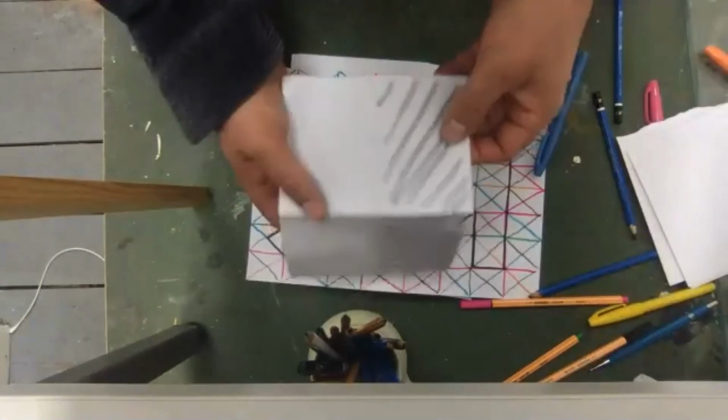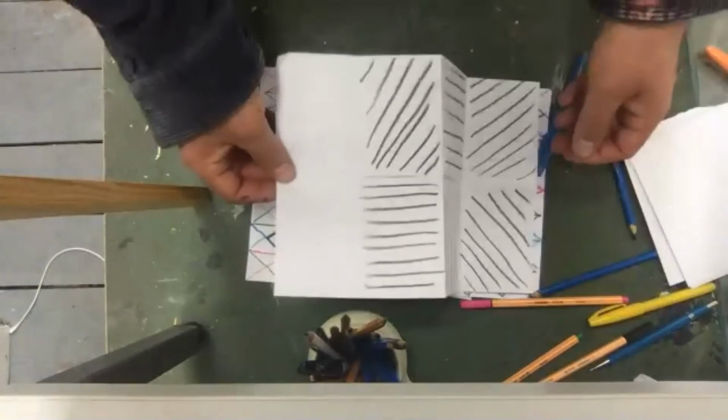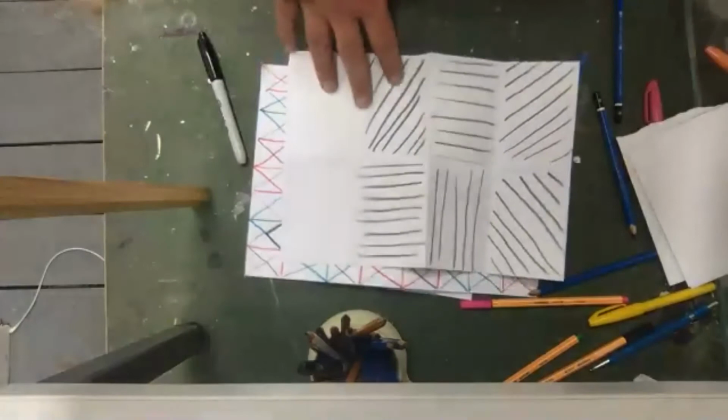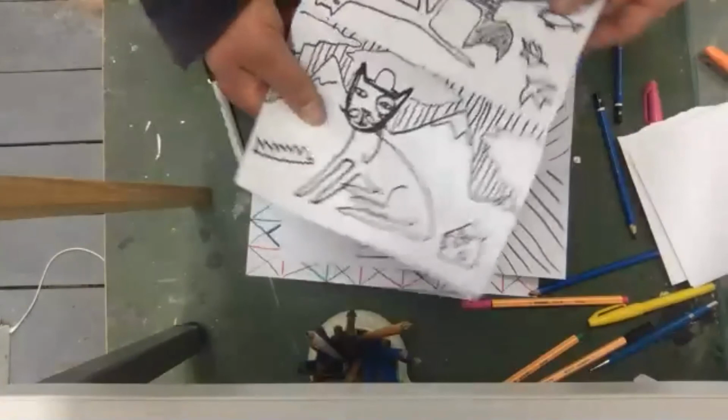I forgot to say this actually, Murphy and Charlotte and Louis. What's kind of nice is when you've made a book, if you pull it out again, you get a whole new picture. So we got lots of cats because cats were popular. Switzerland. I don't know, but listen, I've enjoyed myself, and thank you very much for having me.